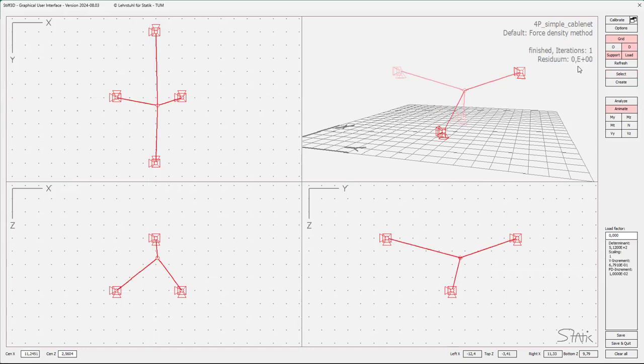In some sense, that we only use one iteration step seems to be disappointing for many other people who say, oh, I don't see anything, it's not dramatic at all. I like to see how this geometry is nicely moving into the final state. That's true. The force density method is highly effective and efficient, and it might be disappointing if we don't see the evolution of the optimal geometry. We, the developers of the method, are completely flashed. We are able to reach the optimal solution with one step. There can't be anything better than that.